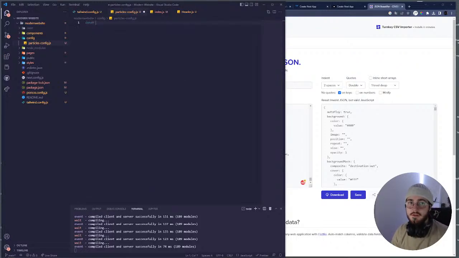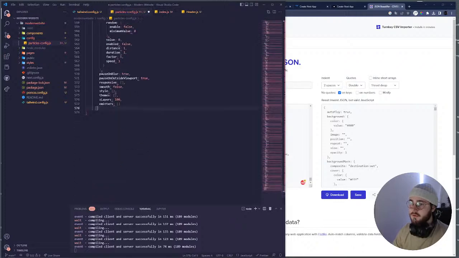First we say const particlesConfig, and then open it like this, and then in here we paste everything that we just copied from the JSON file that we got from the tsParticles website. So we put everything in.